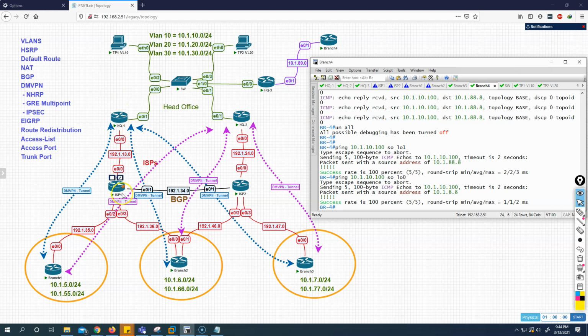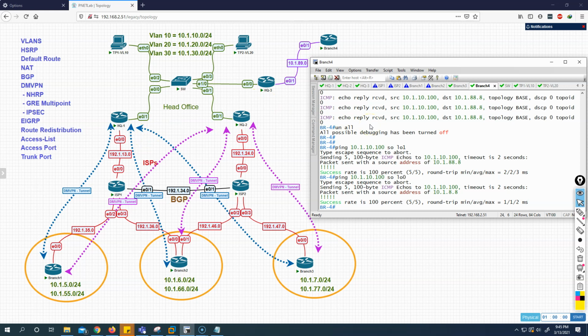Now we haven't also set up the ISP, right? So before we connect a branch, we have to make sure that headquarter can go to the internet. Now branches can have their own internet, right? They can say, okay, we have our own internet, or you can force them that if they need to go to the internet, they will go via headquarter, right? You can dictate that, and that's what we will see too. But before we do that, let's continue.